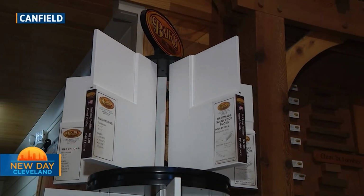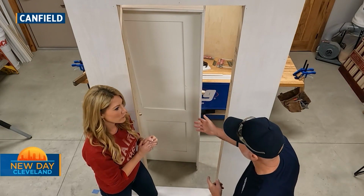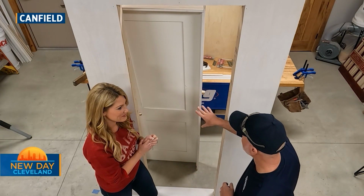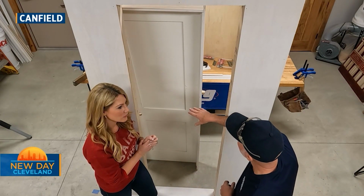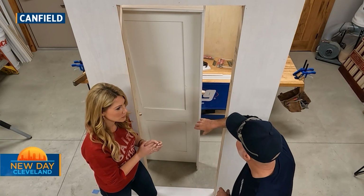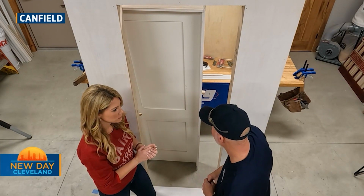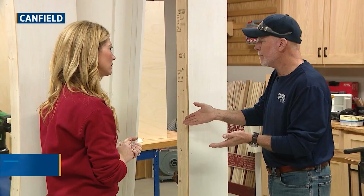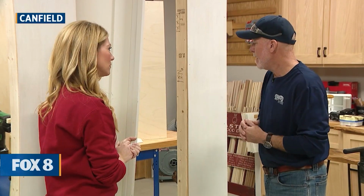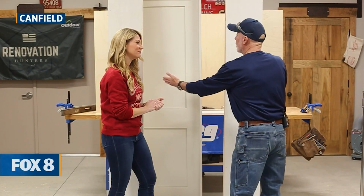So let's talk about this particular door unit right now. Today, you and I are going to be installing a prehung. It's a 2-foot door, 2-panel, shaker craftsman-style with a flat panel, square sticking on the inside edge of the rails, and it's prehung on a 4.5-inch poplar prime jamb. Let us hang them, you take them home and install them into a nice opening.